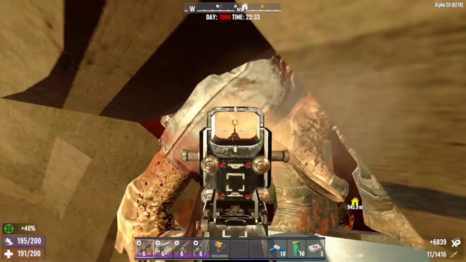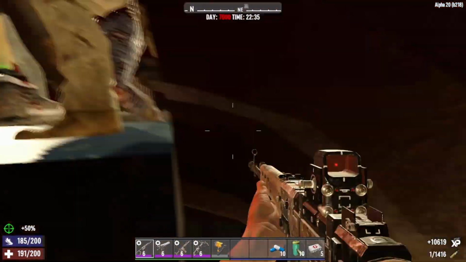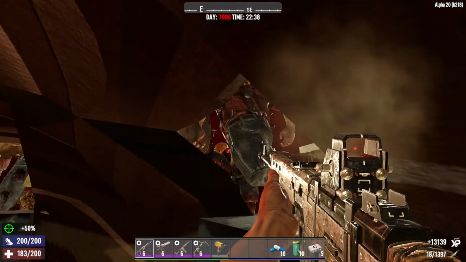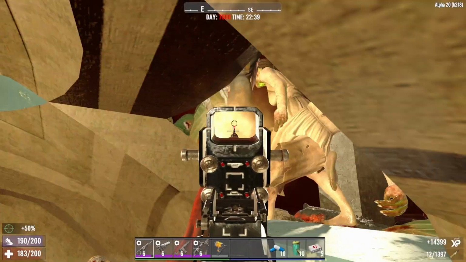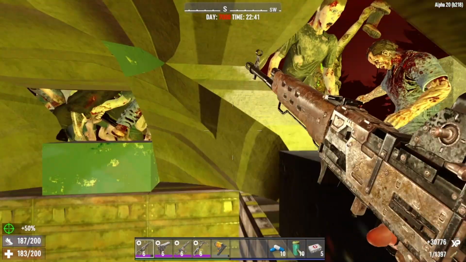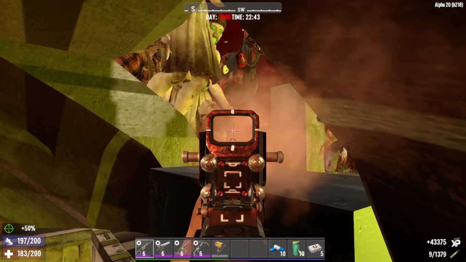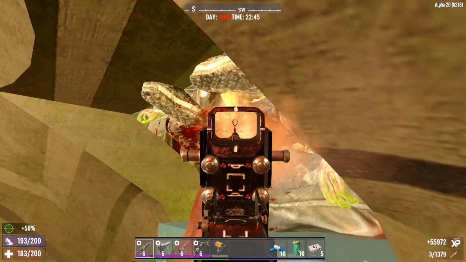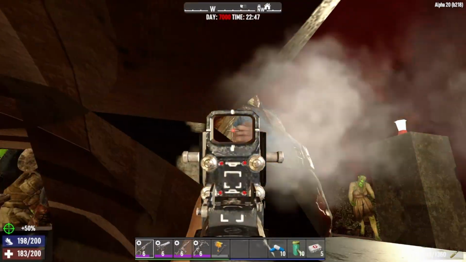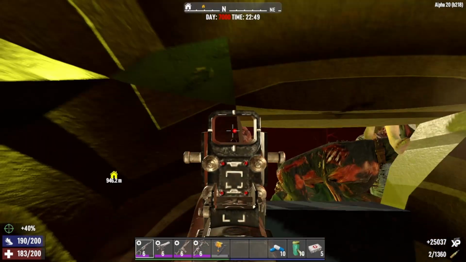Sniper rifle. So that side is clear, and then I just keep on moving outside, along the perimeter of the base, because the horde will follow me. Clear this batch, then move to the next. Move. Someone exploded again. My god.